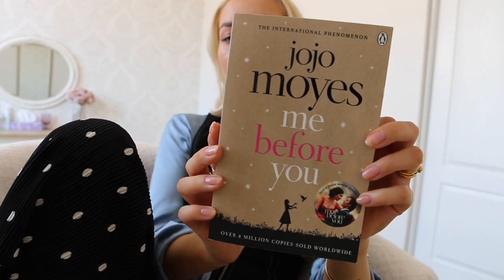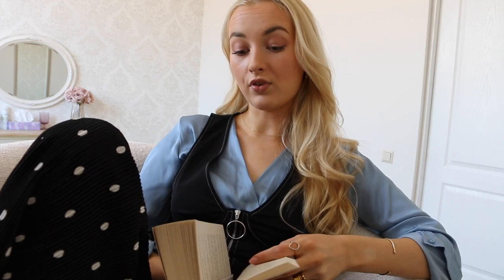The book I'm currently reading — I started it on the plane to China and read maybe 50 pages, but then didn't really pick it up there because we'd go to sleep so late. It's actually a very quick read if I dedicated some time — definitely a page turner. Oh, I didn't even mention what it is — it's 'Me Before You.' The movie features Emilia Clarke and I cannot wait to watch it, but a lot of people told me the movie is crap and the book is really good. I'm 100 pages in and I'm loving it — it's fun, easy, a great summer read.